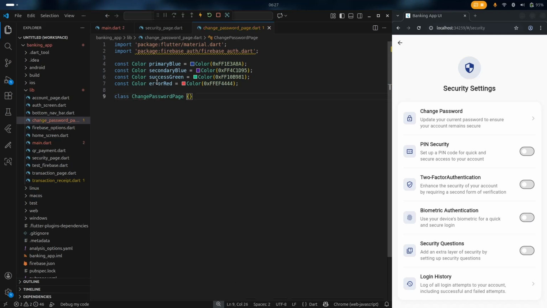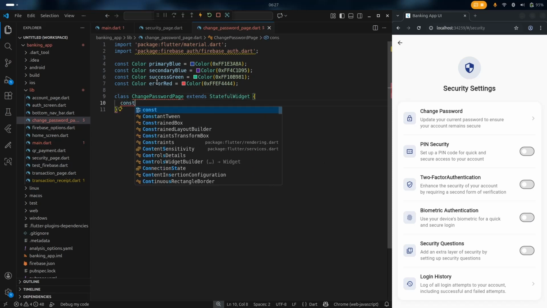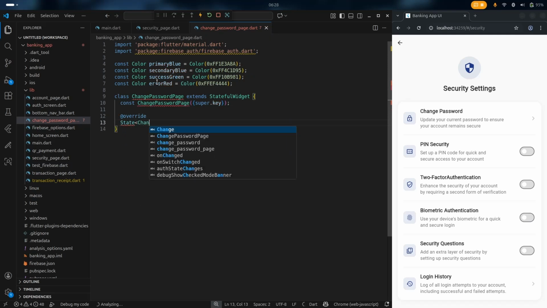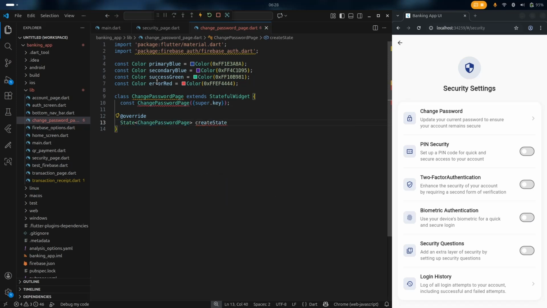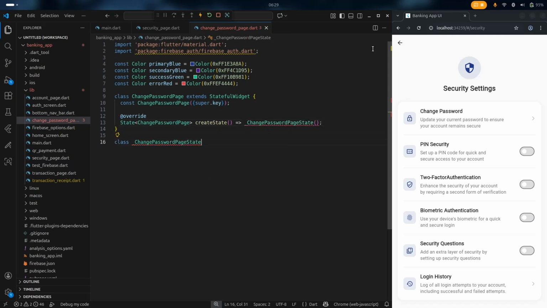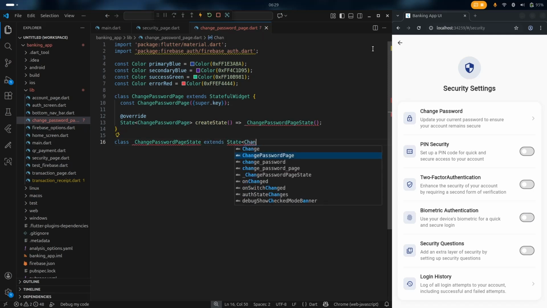Now let's create our change password page as a stateful widget because we'll need to manage several states. And now the state class. We need several controllers and Boolean flags for our functionality. Let me add all the state variables we'll need.